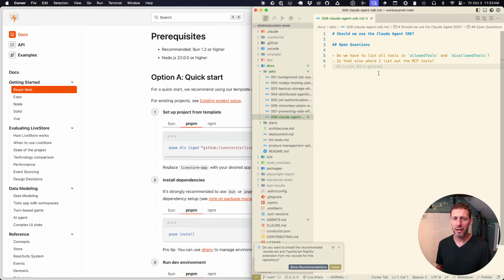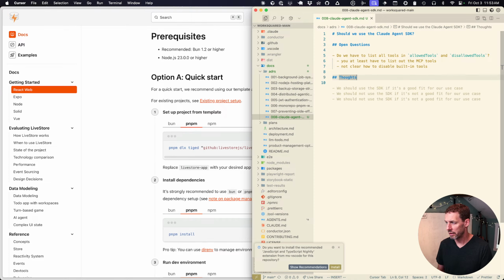So it might be helpful to capture some of our thinking right now, that you at least have to list out all the MVP tools. And it's not clear how to disable built-in tools. All right, we'll get to that.